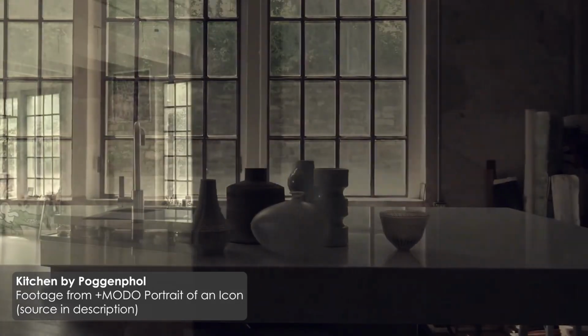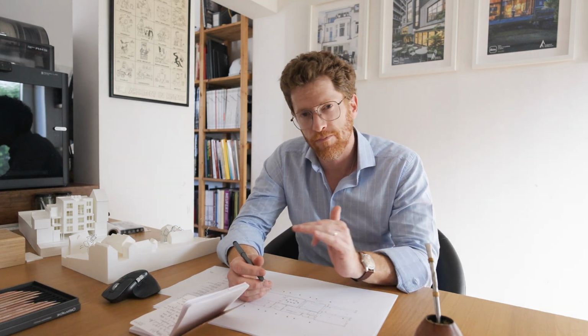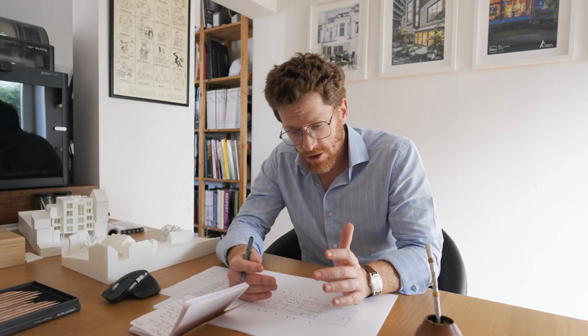In terms of the kitchen itself, kitchen furniture tends to be really expensive, especially in a project like this where we know that the kitchen is going to be more or less the heart of the project. We're not going to go for a run-of-the-mill kitchen. We're going to probably go for something a bit higher end, and that quickly skyrockets in prices. So that's why we wanted to partition part of the kitchen, and we can probably save some money in those cupboards, and at the same time allocate more money in the kitchen that we actually do see.